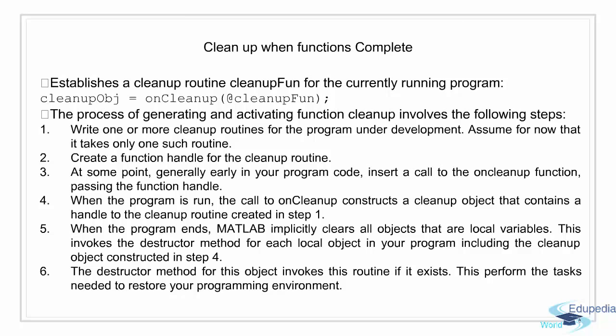The fifth step is when the program ends its execution. At this point, MATLAB implicitly clears all the objects that are local variables. This invokes the destructor method for each local object in the program, including the cleanup object constructed in step 4. The sixth and final step is when the destructor method for this object invokes the cleanup routine if it exists. This performs the tasks that are needed to restore the programming environment to its default.